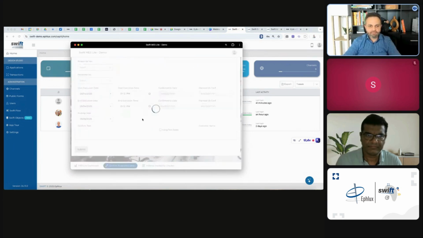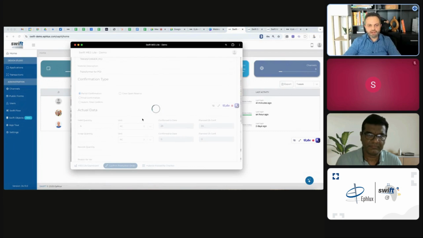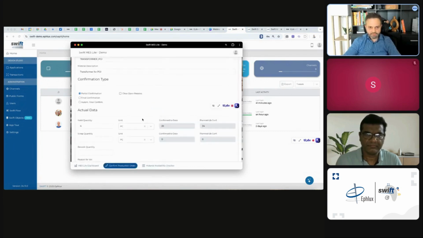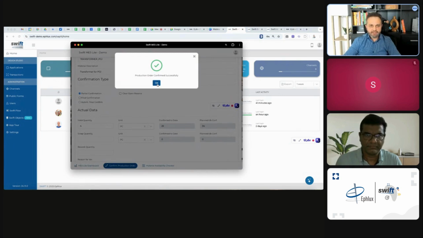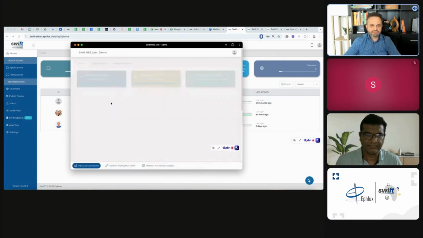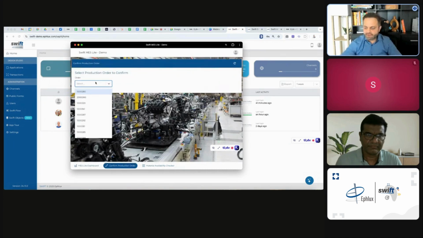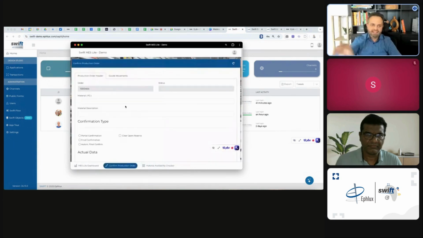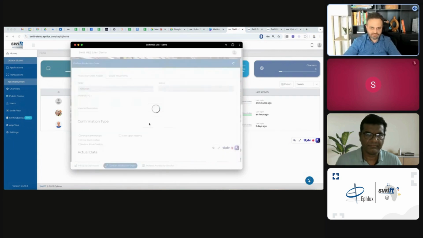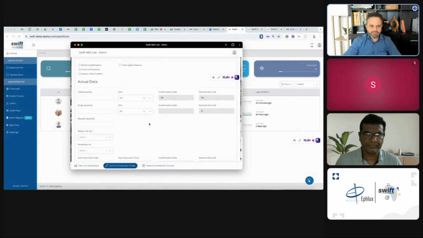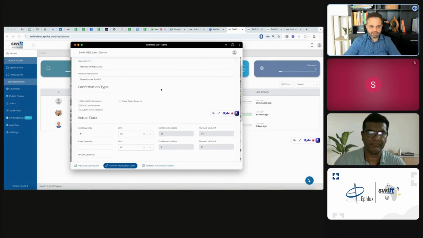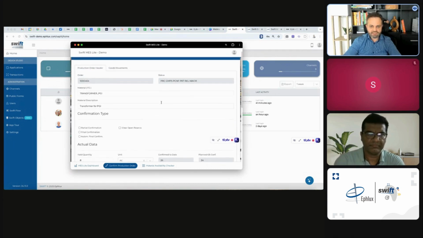If I click on the submit button here, it should do that production order confirmation, as you can see here. And if I go back and refresh this order, it's going to automatically show me the updated data, right? So now, and again, you can simplify a lot of other aspects of this as well. This is just one example where the data is getting updated, and all the changes instantly start reflecting here.